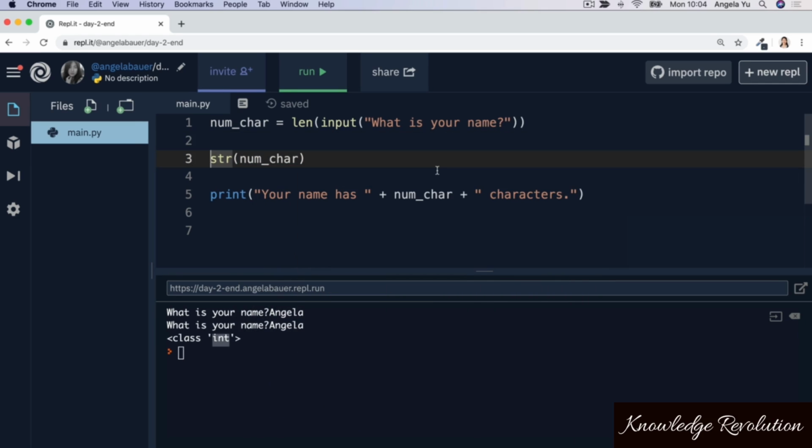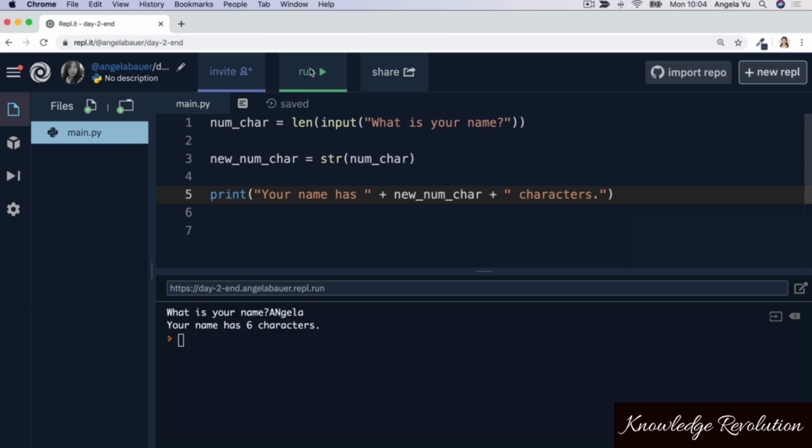And now we save this into a new variable. We'll call it new numchar. Once we've converted this into a string and stored it under this name, we can use it inside our print statement, new numchar, and now it won't break anymore. It tells us your name has 6 characters. So in this case, we've taken an integer data type, put it inside the parentheses of a str function, which takes an object in between the parentheses and converts it into a string.